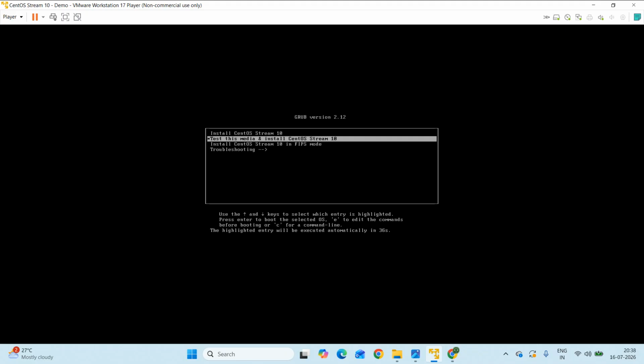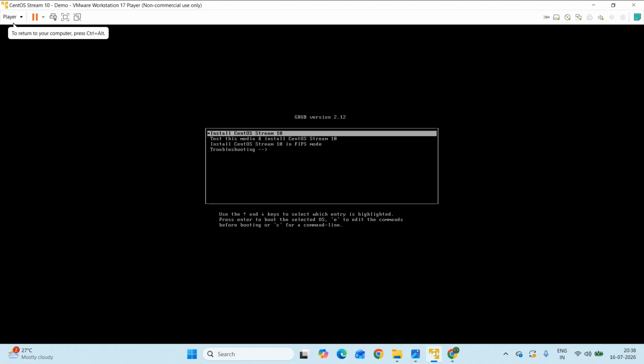However, we don't have to use that default option, people, because that option will test the installation media, that is the ISO image, mapped to the optical drive of this machine that's functioning as the installation media. It will be tested now. However, I don't need that, people, because it's an ISO image, it's not a physical DVD. So I just click on the small window inside here, and then I use the up arrow key.